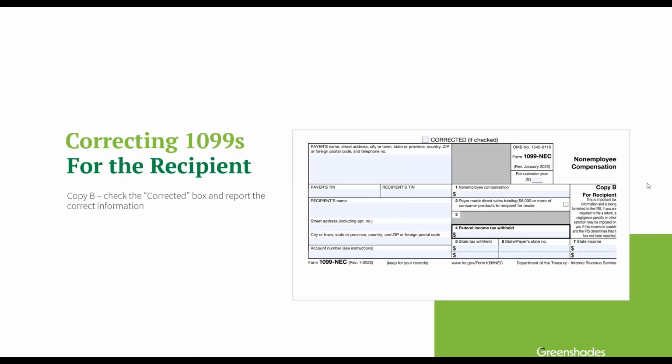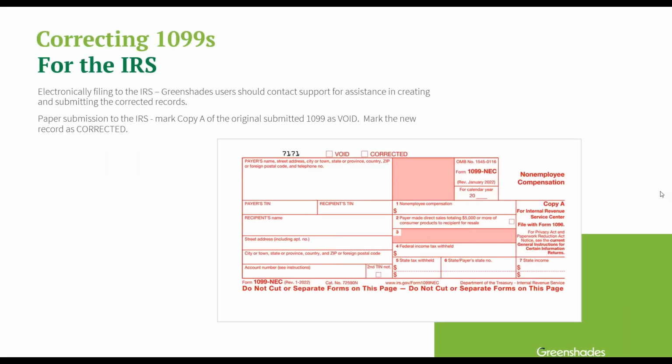The process here is going to be very similar to W-2s. 1099s are for your vendors, of course, whereas W-2s are for your employees. So just like with the W-2 form, there is a box to check that this is corrected, should you need to send out a follow-up copy to any of your vendors. You can also file this electronically to the IRS, but if you choose to do paper form, that is certainly an option available if you are printing out your 1099s through your own ERP.